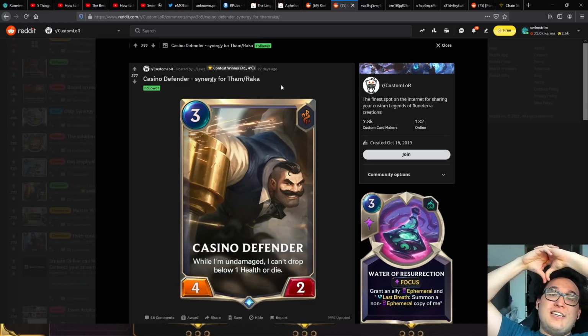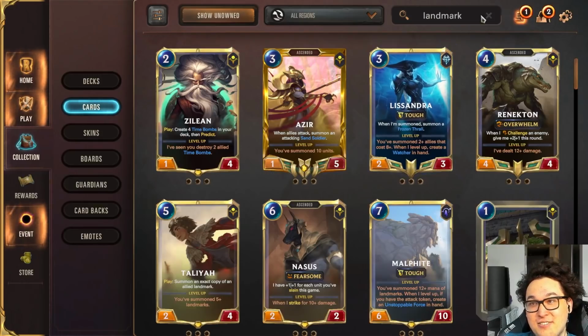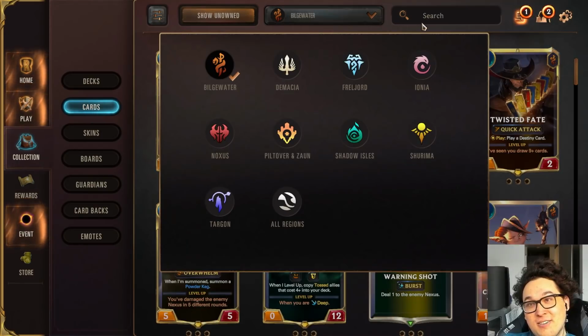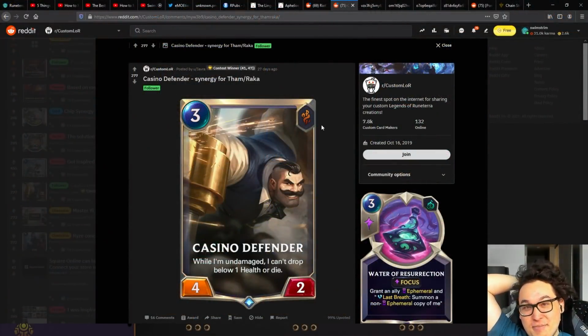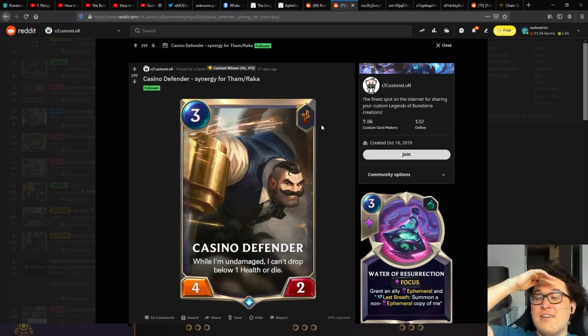Oh, that's really interesting. Taric Bilgewater? God, if only Bilgewater as a region literally had a single spell. Taric Bilgewater with that card could actually be super interesting. But yeah, as a Taric buff target, it hits the right timing. It's a 3 mana card. It's got a really powerful ability. That could be really cool.